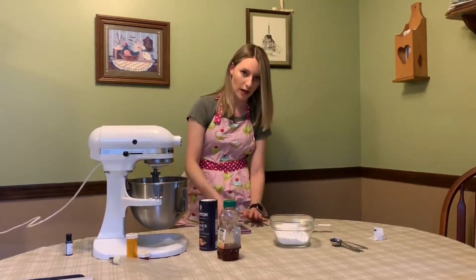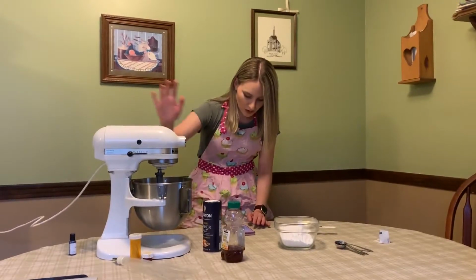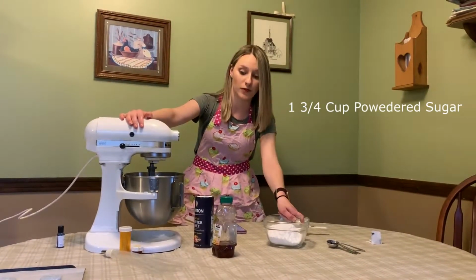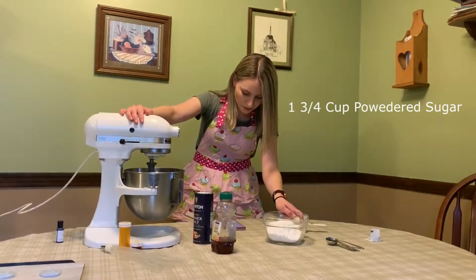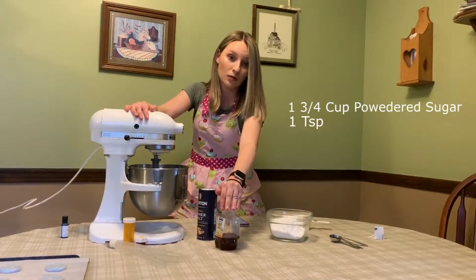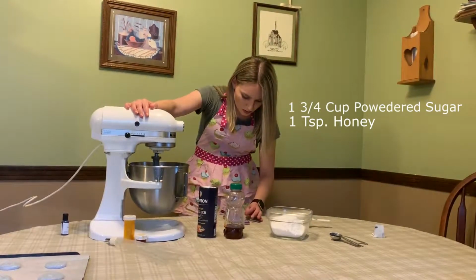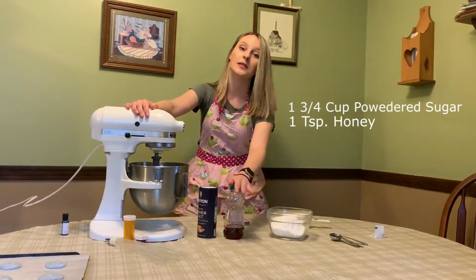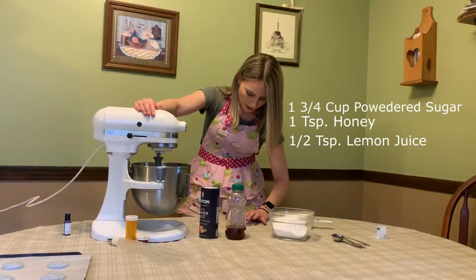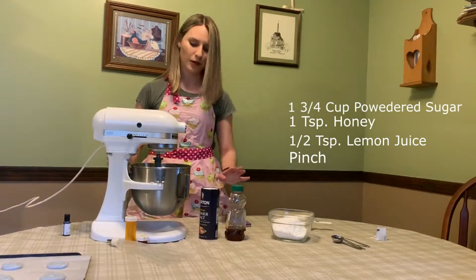Before I start that, I'm gonna tell you what I'm gonna do. When you're ready to add stuff, you add in powdered sugar, which is 1 3/4 cups. Then the honey, which is a teaspoon of honey. A half a teaspoon of lemon juice, and food coloring if you want to. And I think it's a pinch of salt.